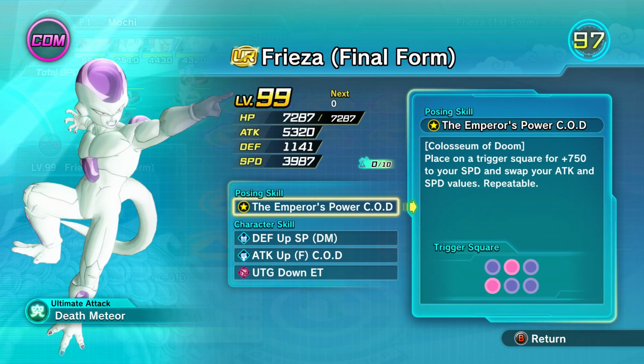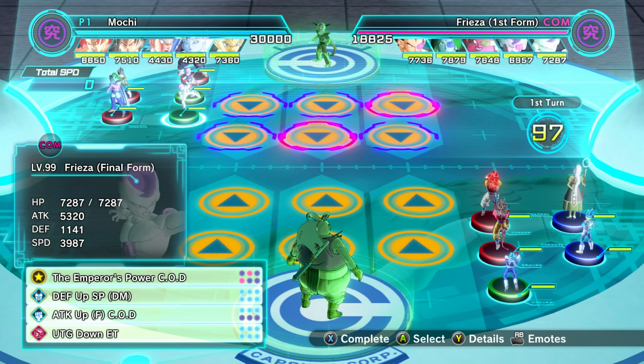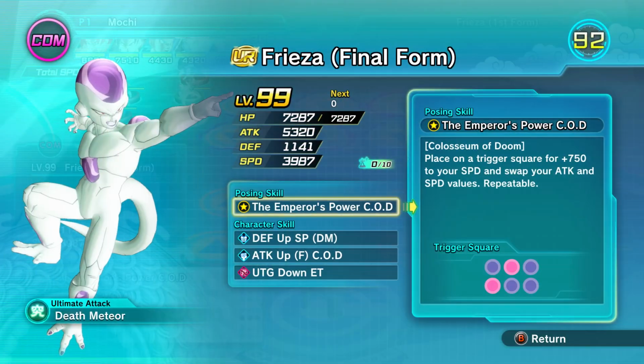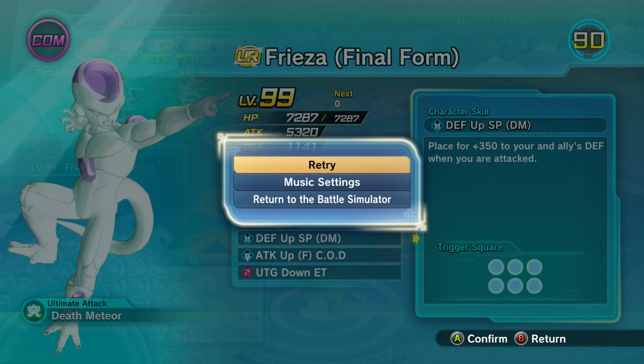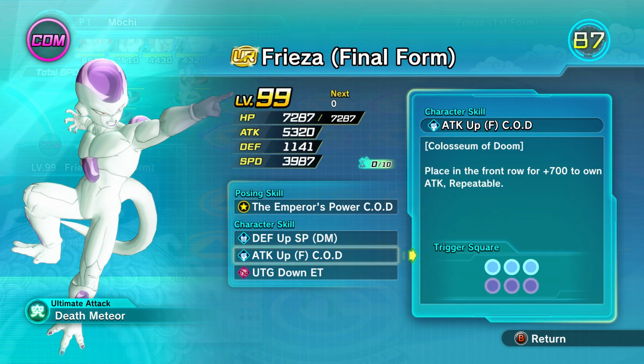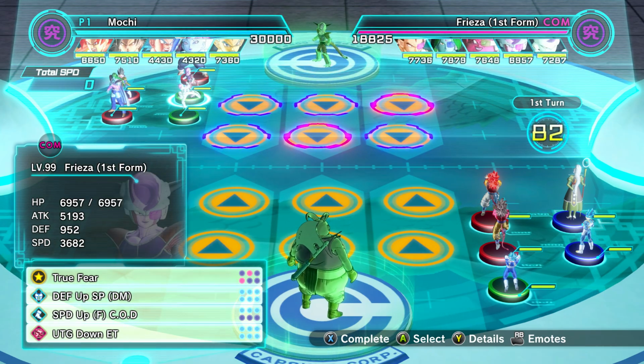So this is a very speed-focused team, and he gave Colosseum of Doom skill to Frieza here: place on a square for plus 750 to your speed, and swap your attack and speed values, repeatable. That's not bad. That's pretty cool. And then let's see what he's got for character skills. Plus 350 to your and allies' defense when you are attacked. That's very useful. And then Colosseum of Doom, plus 700 attack, repeatable. Gauge down, nothing crazy there.